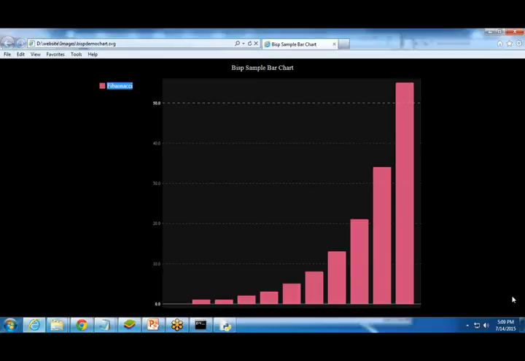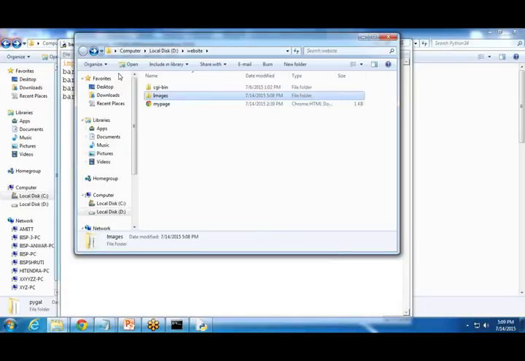What I want to do now is place this bar chart in an HTML file. As you can see, I've already created one HTML file named my page. I'll open it with Notepad, and in this Notepad I use the embed tag with src, and it will be the same. The only thing I'm going to change is the name, which will be the SVG document file, BISP demo chart.svg. I'll use it, save it, and run it.